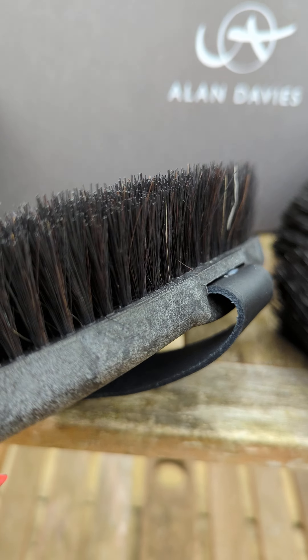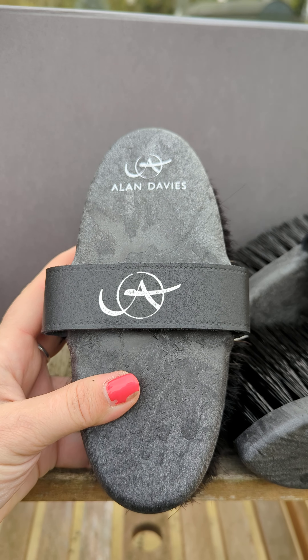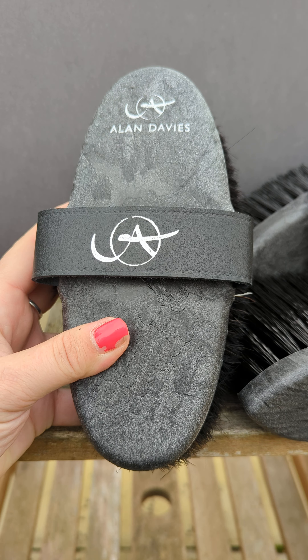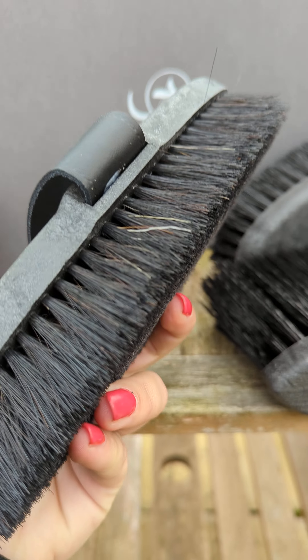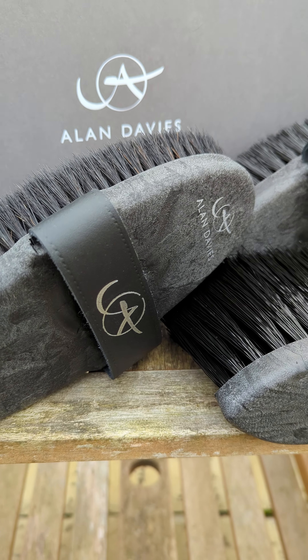The final and most beautiful brush is made of natural horse hair — see how soft this is. This brush has an optimal length to ensure that it goes into the coat, cleans underneath, and also polishes the top coat. Try it and let us know how you get on.